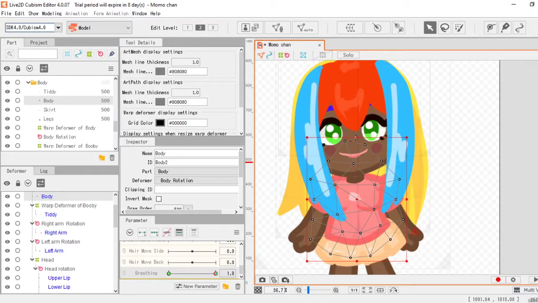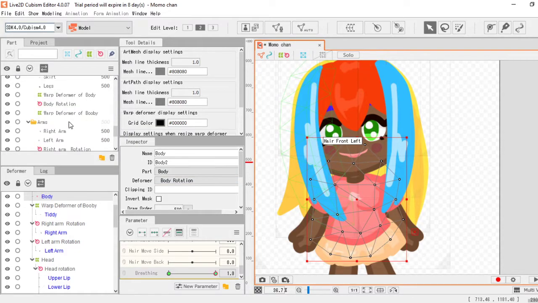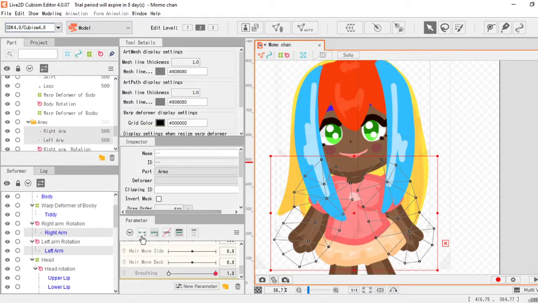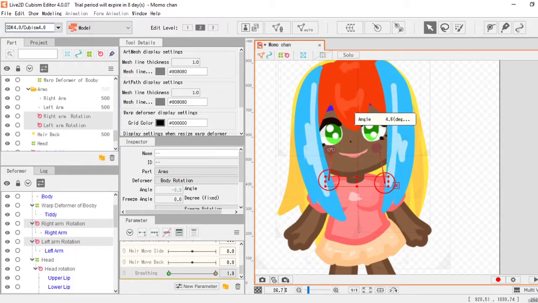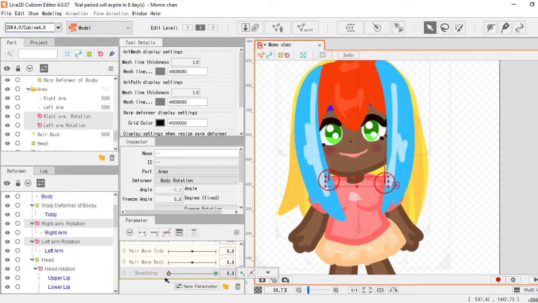So let's just, yeah, we can do that, and we're gonna add the arms too. She moves a little bit, but we're not too focused on the breathing.